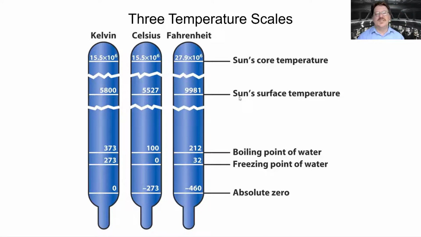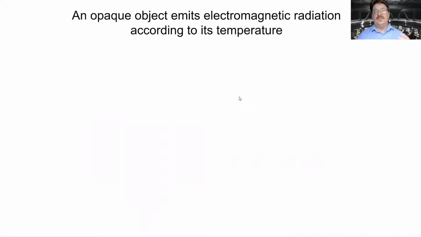The surface temperature of the sun, as compared to that, is 5,800, and the core of the sun is around 15 million Kelvin. So if we're 300 Kelvin, then the surface of the sun is on an order of magnitude, or about 10 times larger than we are, or 10 times hotter than we are. And then the core of the sun is incomprehensibly hot. And the sun is actually a rather cool object in terms of astrophysical bodies.